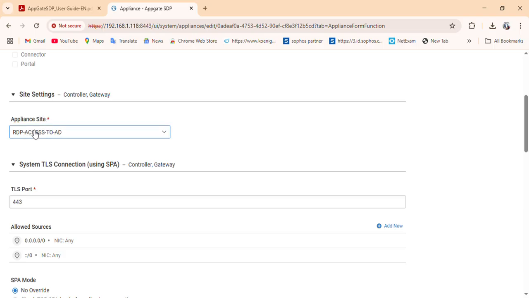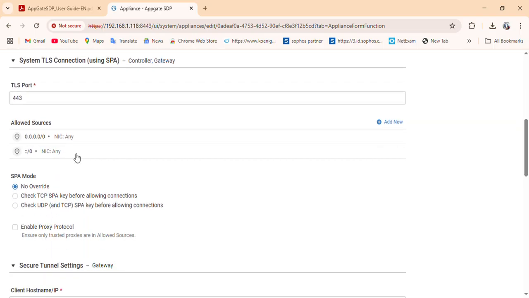As you can see, we have the default site, so I was able to create this. I'll still take you guys to that place. So creating the site, I add it to this particular profile. I want it to use this particular site. Then the TLS port is 443, allow sources. We have allow source, that is anything coming from anywhere, let it come in.